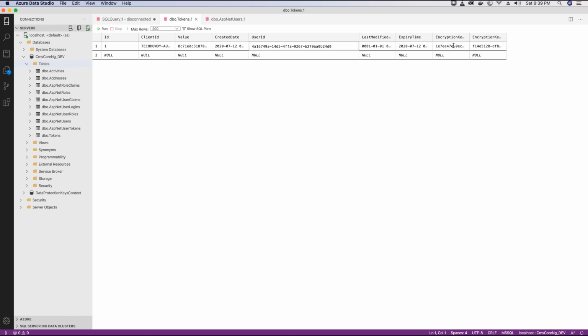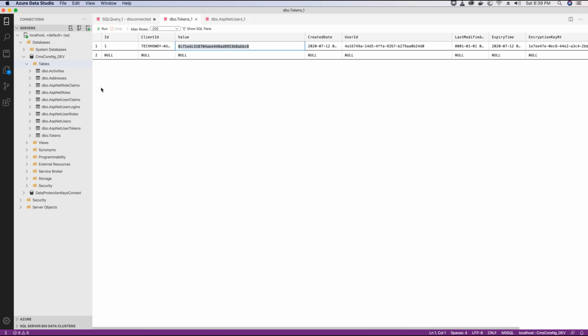We have saved the encryption key for the refresh token, and to decrypt the JWT token, the keys are saved here. This is basically the GUID that we created to encrypt the tokens. These keys are now saved here. When the request comes in by the user to view a protected view, we can decrypt these tokens using these particular keys. There's an expiry time and a last modified date when the token was created, the value of the refresh token as well, and our client ID. So we have these details saved here. The user is logged in.